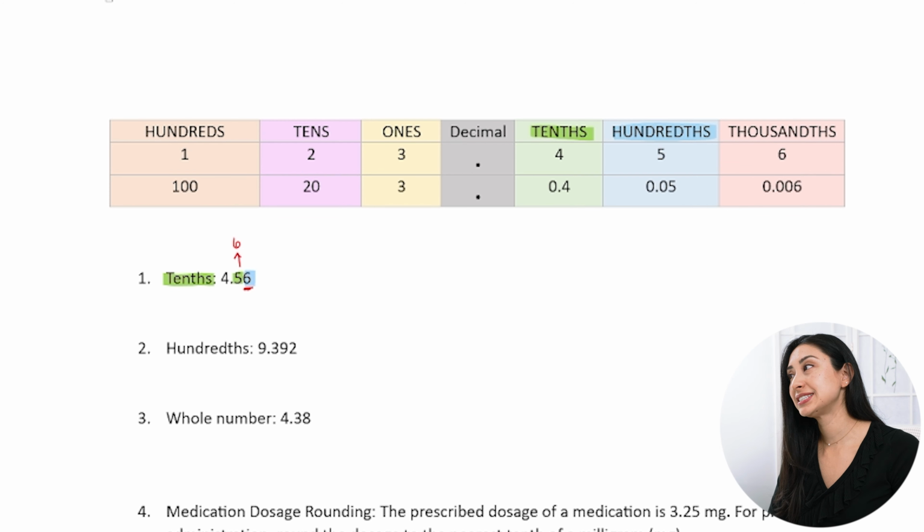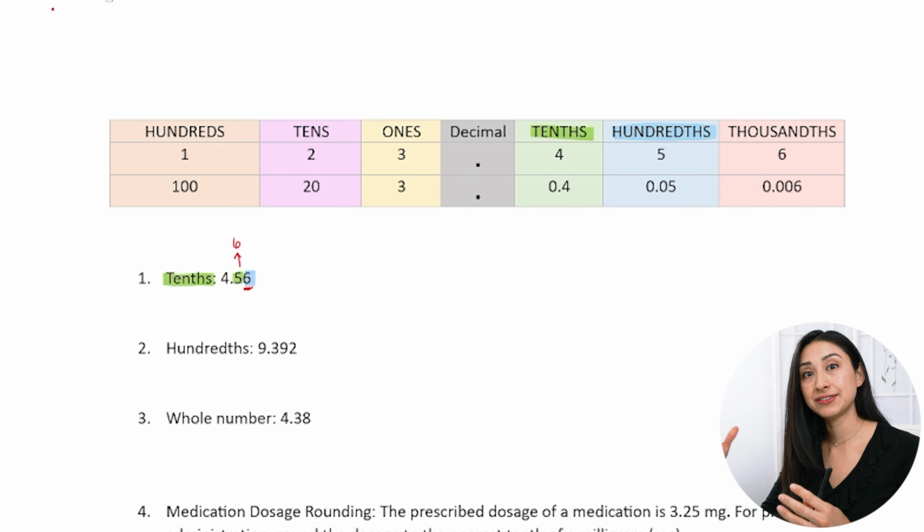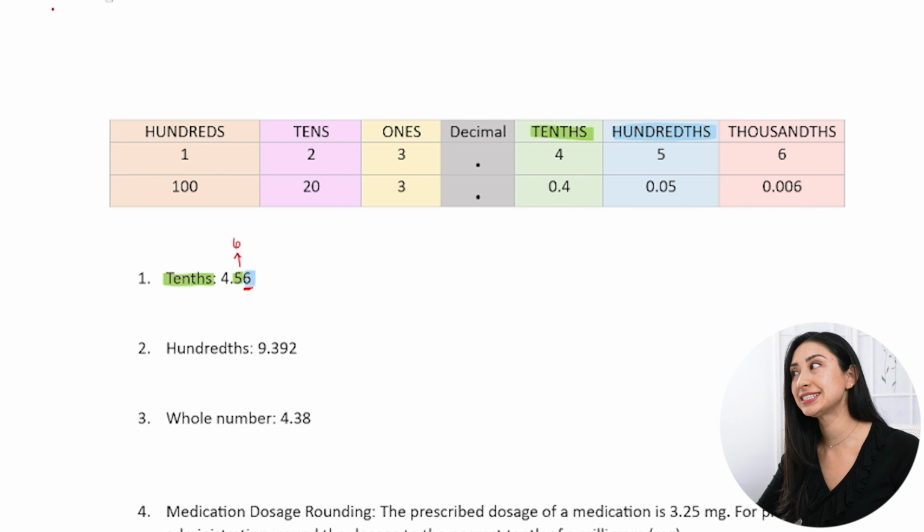So for example, here, 6, is that 5 or above? Yes. 5, 6, 7, 8, 9, those are numbers 5 or above. So 6 is in that category, so we would round up. What does that mean? That 5 that I highlighted in green rounds up to the next value, which would be 6. So my final answer for this one would be 4.6. Now remember, all of the values to the right would just be 0 if I had any values. I don't have any values here. I'm just going to leave it here as 4.6. I don't need those trailing zeros. So my final answer for this one would have been 4.6.